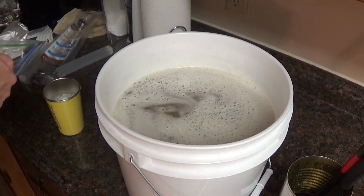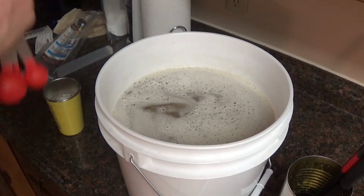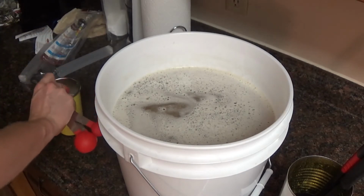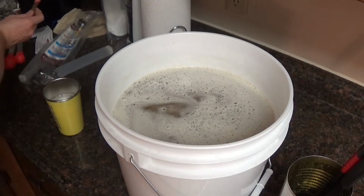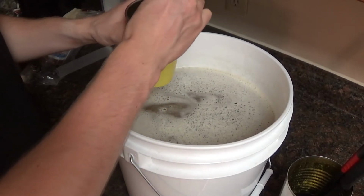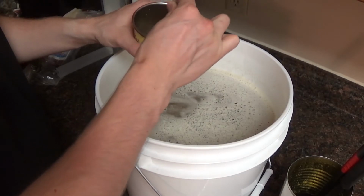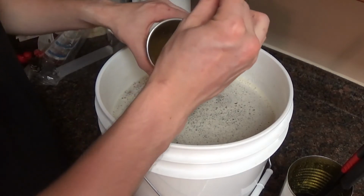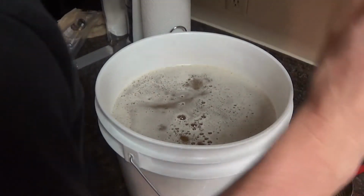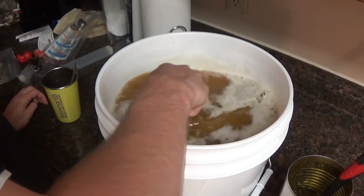This is half teaspoon and quarter. Rather than adding straight to it, it won't cause too much foaming right now, but I'm just gonna play it safe. Add it to a little bit of our must. Get a good stir. We add that in. Now, simply, you stir the whole thing like you would shake. Obviously, I'm not gonna shake this thing.